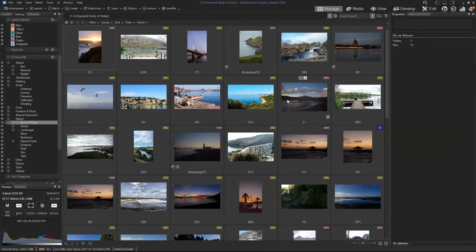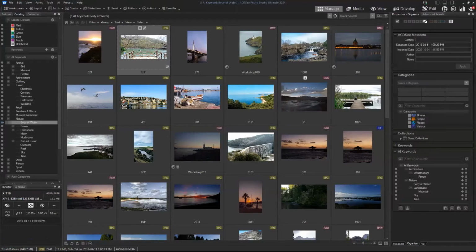So what else can you do in Manage mode? Well, you can add different sorts of metadata to your photos. For example, right here in the properties pane on your right, I could add ratings from 1, 2, 3, 4, 5. So let's say you're analyzing a wedding photography shoot you have, and you want to add certain ratings to photos you think are better than others.